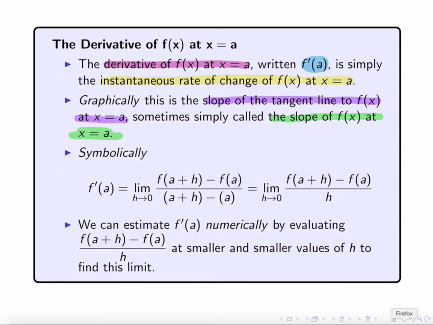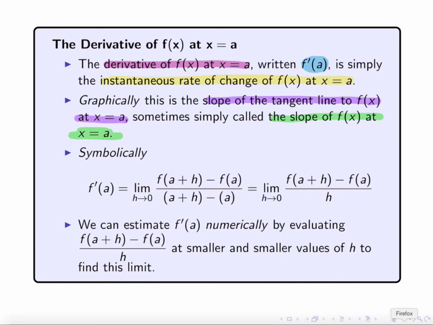So we need to look at the limit as h goes to 0 of f of a plus h minus f of a, all divided by a plus h minus a. And that's going to give us the slope of the tangent line at x equals a, which now we know is the derivative of f of x at x equals a, and we write that f prime of a. And then all I did in the second expression was take a plus h minus a and simplify it. The a and the negative a cancel with each other, so that denominator, more simply, is just an h. So when we're actually calculating those limits, it's easiest to remember that the denominator just simplifies to be h.